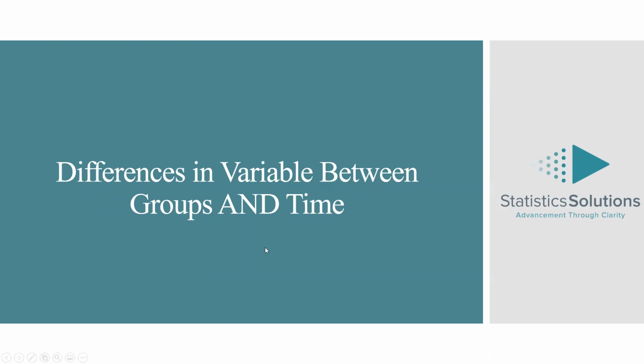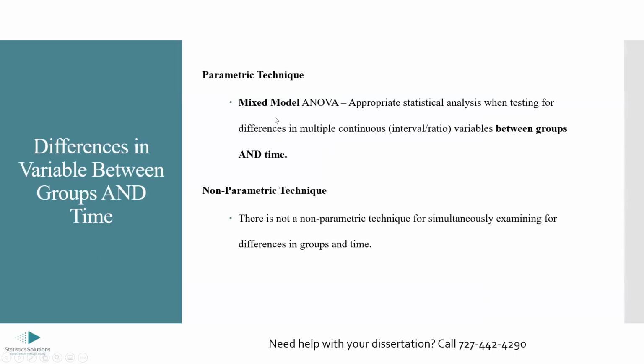And this test family is really combining everything that we've looked at today. So if you're looking at differences between groups and time simultaneously, you can run a mixed model ANOVA. A mixed model ANOVA is looking at three things. It's looking at differences between groups, differences over time, and the interaction effect. So are there differences between treatment and control and pre-test, post-test simultaneously?